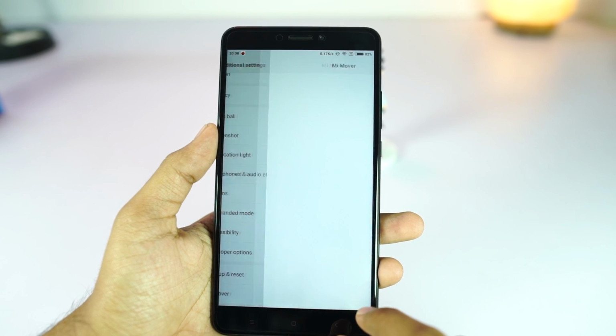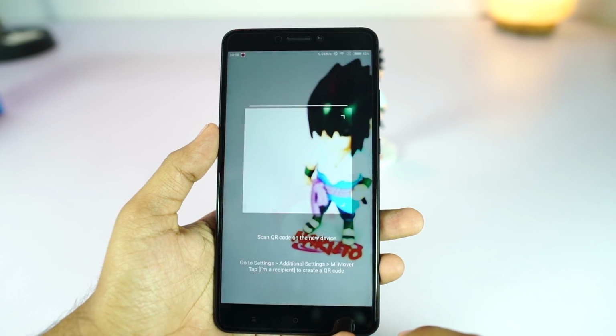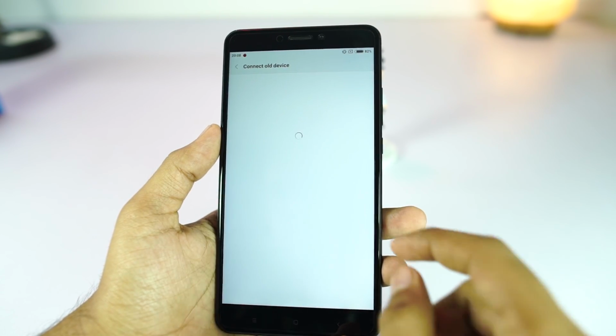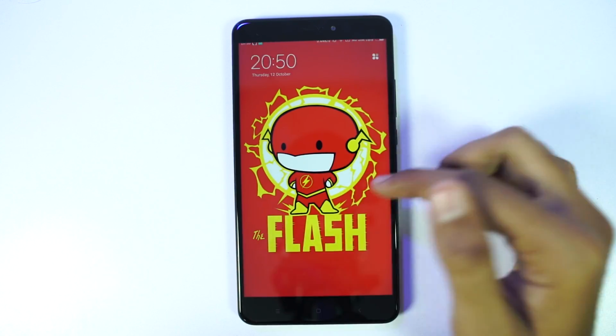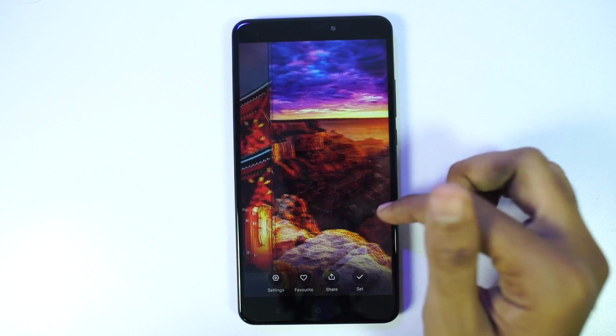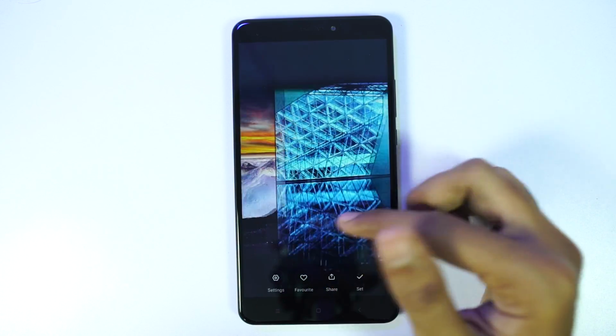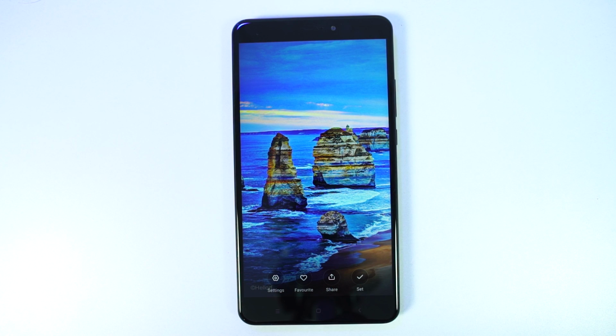If you already have a Xiaomi phone and you want to send all your data from one phone to another, you can use this feature. It is very similar to Share It. On the lock screen, there is a button at the top right corner of the screen. Press that and swipe the lock screen left or right to change the wallpapers. With some more tinkering, you can see additional settings and the options to automate the process.